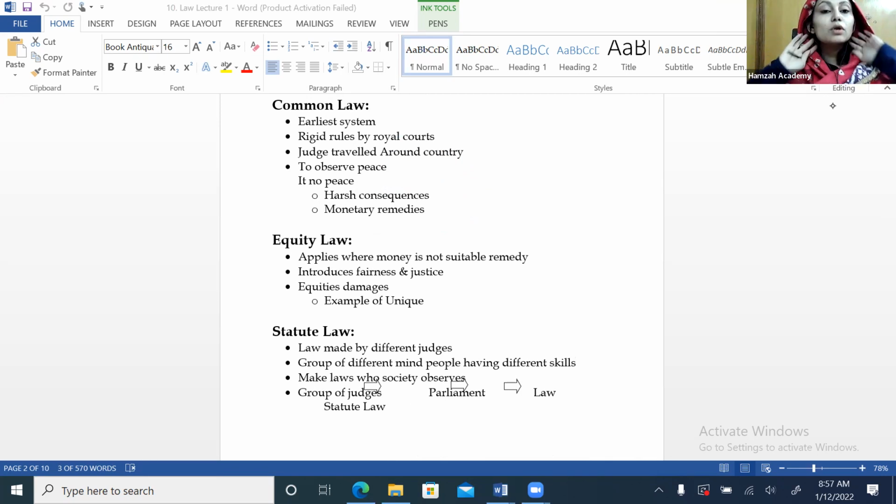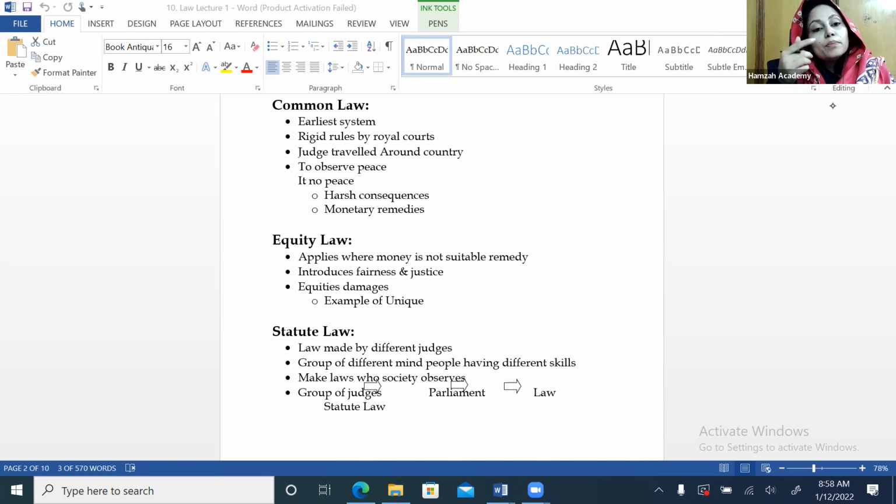Common law, sorry, common law is the very first law which was introduced, which was developed for the common people, right? It is the very early stage of law when law was introduced. Basically, the general public, the groups, nominated some intelligent people from among them, persons who have different expertise from the general people. So what they did, they nominated the kings, and they decided that whatever the king orders, all the persons will have to follow his rules.